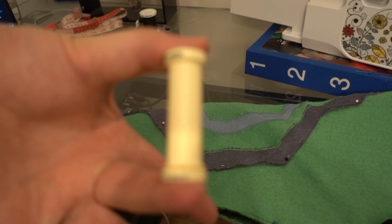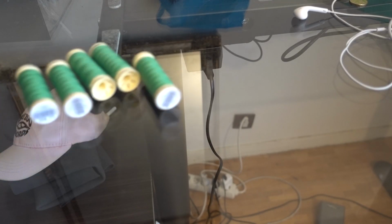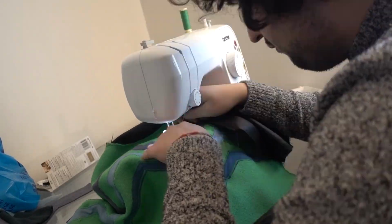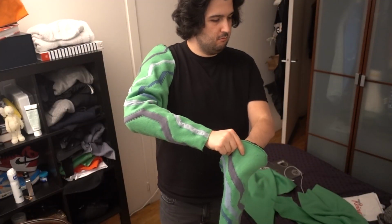Finished the first green bobbin, bought a lot more. Finished up the first sleeve, and the second, that's done. Pinned them to try them on to make sure the fit and length was right. Some quick flexing after, back to work.